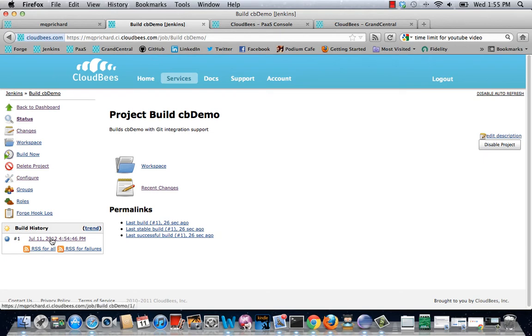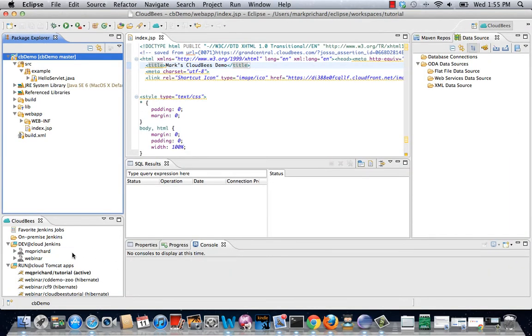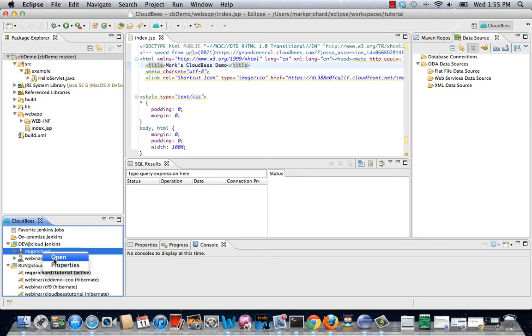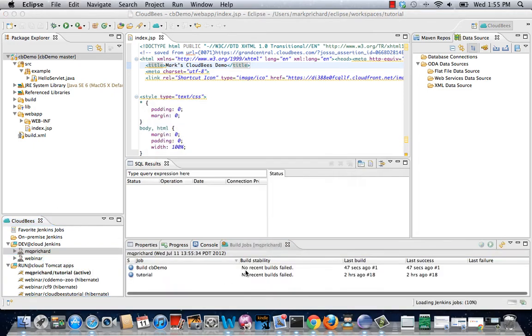It's automatically done a build because I made that change, and I'll show you in a later recording how I can pick up RSS feeds to get information about those builds. I can also see information here. So for example, I can go to Dev at Cloud Jenkins. I simply right click and I can get the job list, and you can see here was my latest build.